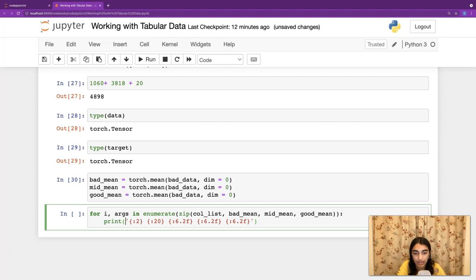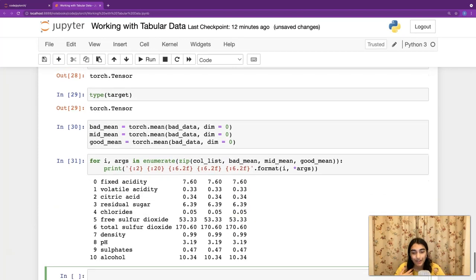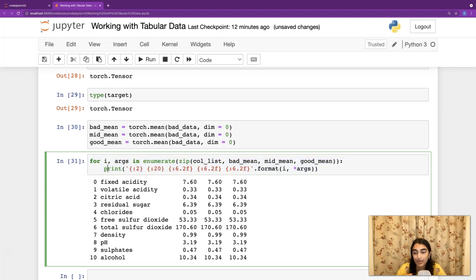So you can either do an f-string or the older one, dot format. I'm just going to be using dot format for now. The newer one is the f-string, where you can just format your string. Okay, great. So what this crazy but not too crazy thing did was, well, you can see it here. I don't need to explain it to you.